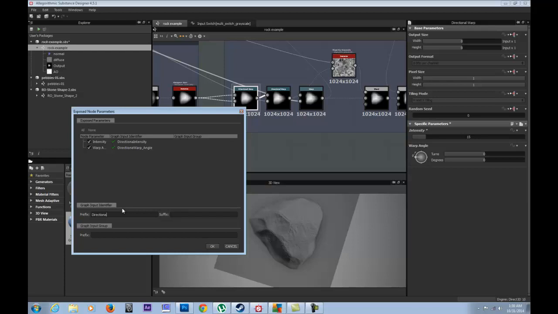Directional warp intensity. You see how I needed to add a space? That's so it adds a space there. And we'll call this generator warp. Call it shape warp.